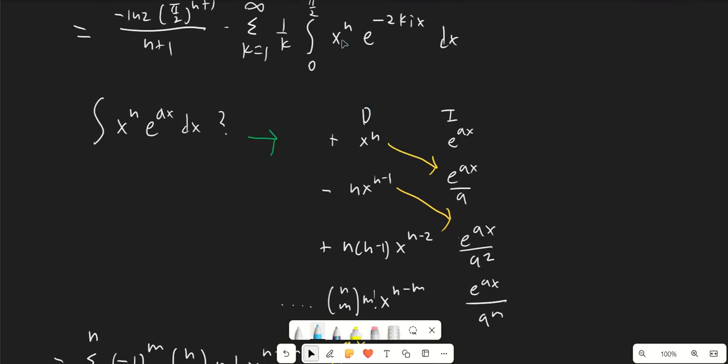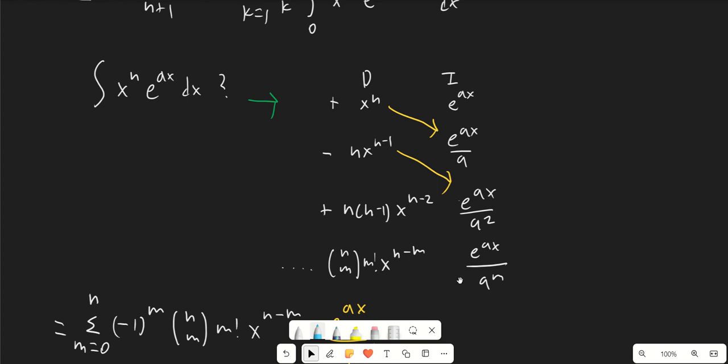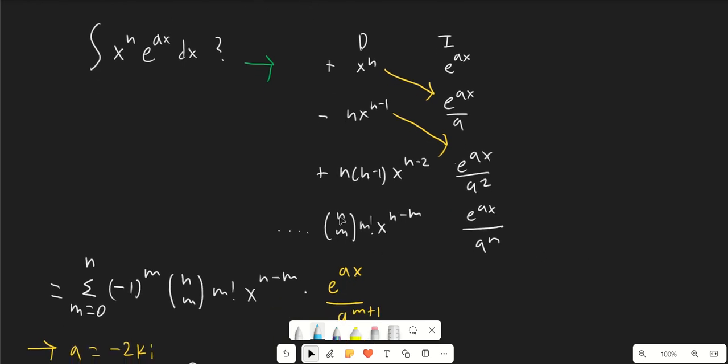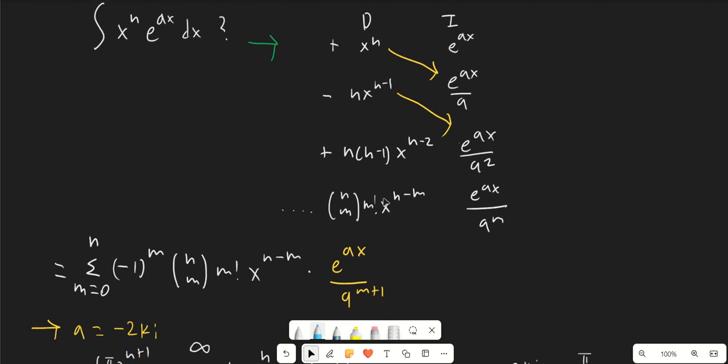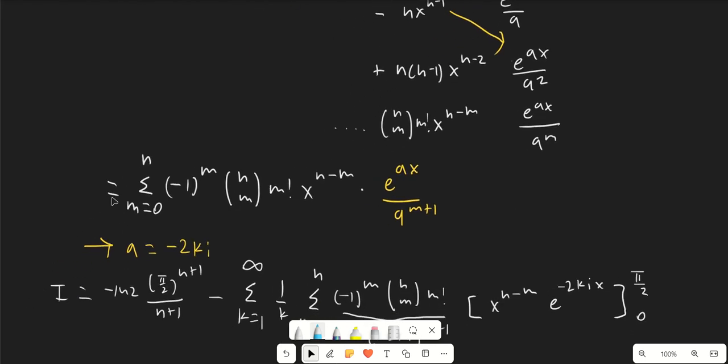So if we repeatedly differentiate x to the n and integrate e to the ax, we're going to end up getting this pattern right here. And we can summarize these terms by n choose m times m factorial times x to the n minus m, and we also have e to the ax over a to the m. And we're just going to get a bunch of these terms, and we're going to add up these terms diagonally and alternating in sign. So x to the n is going to go to the e to the ax over a, and so on and so forth. And this series will terminate after the last term when m equals n. That's going to be a constant term in the d column, and then once we differentiate that, that'll be a 0.